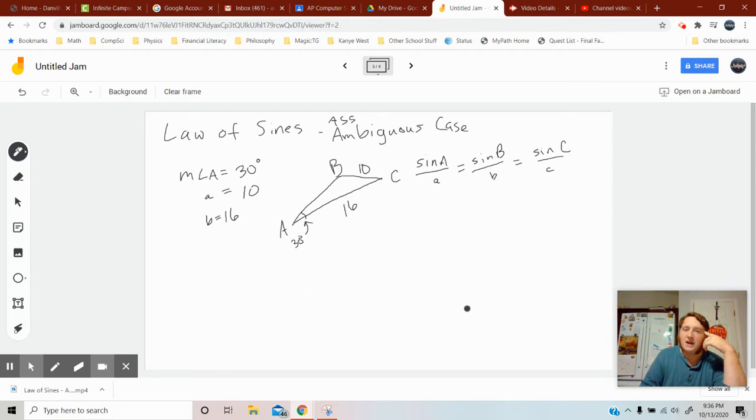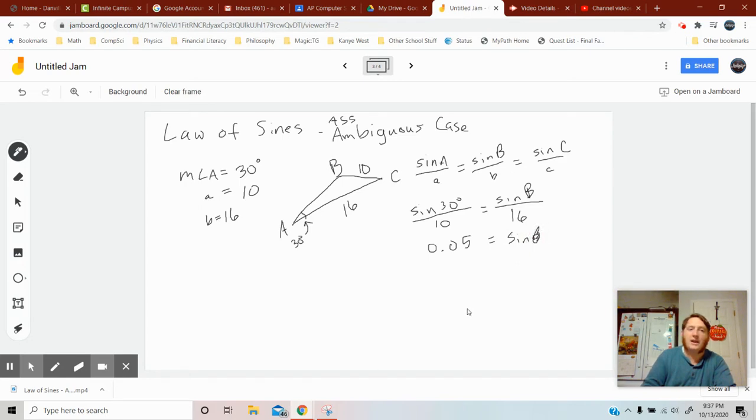We're going to say that sine of 30 degrees is to 10 as sine of some angle is to some side length. We know side length b is 16, so if we use 16 here, that means we're going to be finding angle B. From there, it's mostly a calculator problem. You would make sure you're in degrees, and you would get 0.05 for this side, and that's actually exact. 0.05 would equal sine of B over 16.